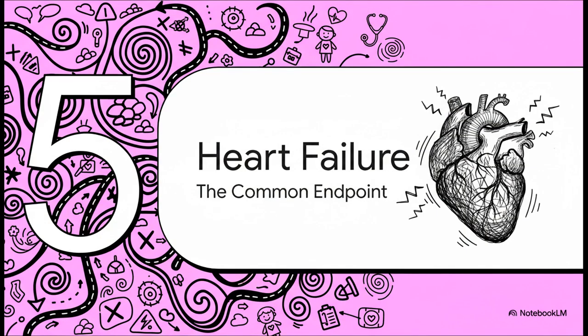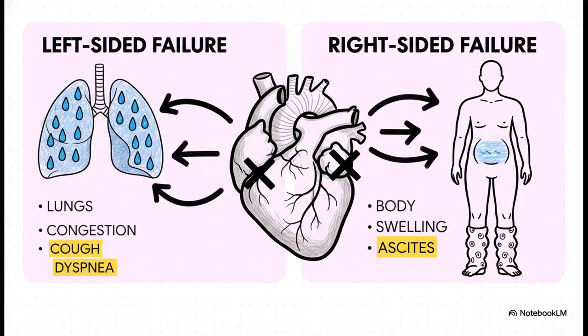So, as you've seen, whether it's from too much traffic, a major roadblock, or a complete rerouting of blood flow, a lot of these paths lead to the same final destination. The heart just can't keep up with the demand. It goes into failure. Now, for any exam, you have to know the difference between left and right-sided heart failure. Here's a simple way to remember it. Left-sided failure backs up into the lungs, so you get all the respiratory symptoms: crackles, cough, trouble breathing. Right-sided failure backs up into the rest of the body. That's where you get the systemic issues, like swelling in the legs, a swollen liver, and weight gain from all that extra fluid.